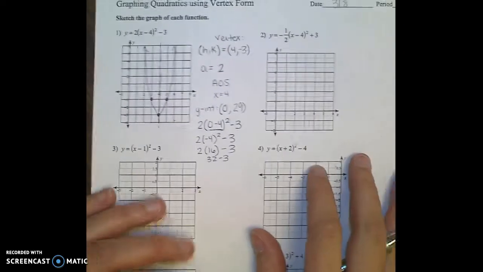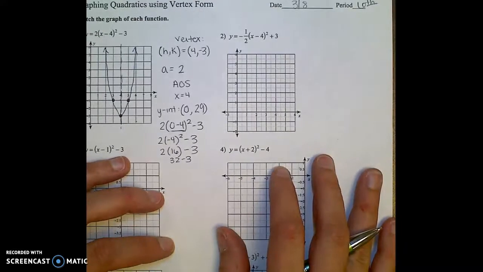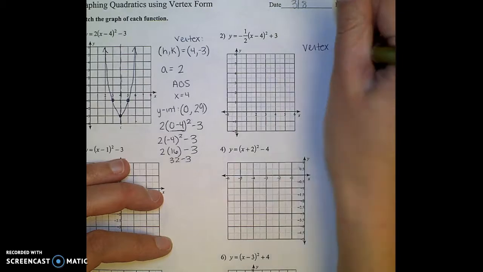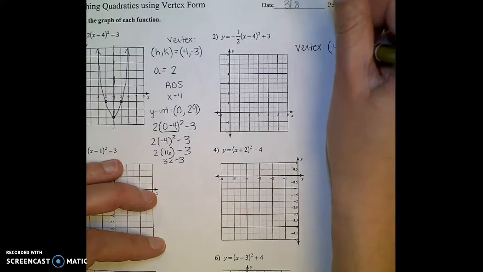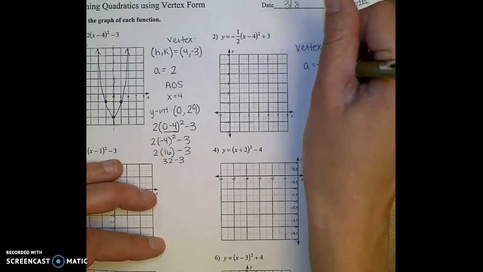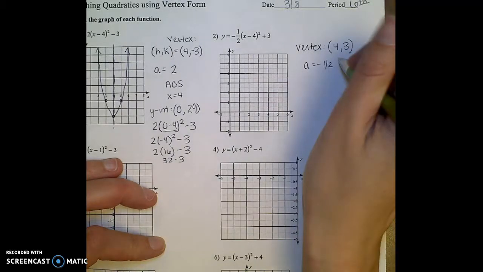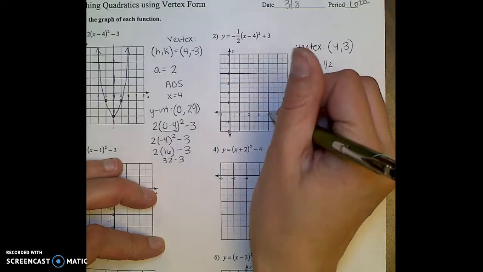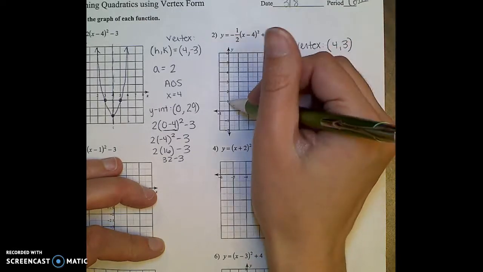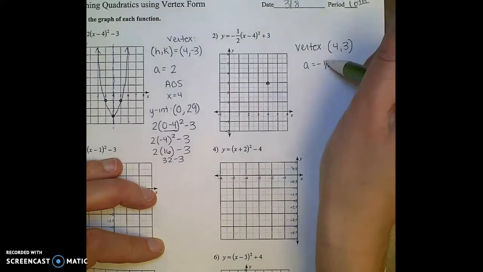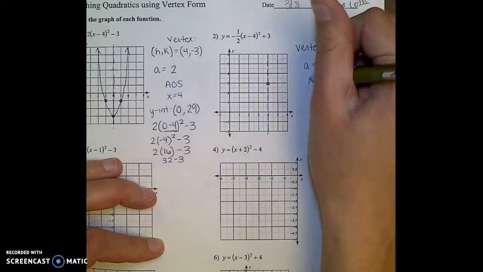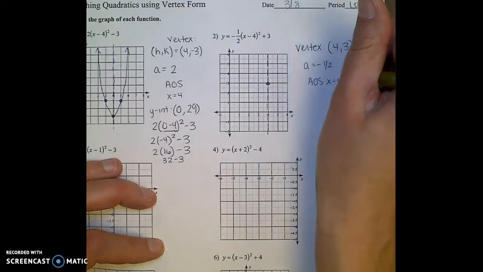And if we look at number 2 real quick, if I had tried that one out, I would find my vertex. It's at h comma k, which in this case is 4 comma 3. I would find my slope, which is negative half. And then from there I can start graphing. So I would plot my vertex at 4 comma 3. Noticing that these are kind of counting by halves a little bit for me. Now I'm going to draw my axis of symmetry, which goes right through it. So that's at x equals 4, because that's what x equals.